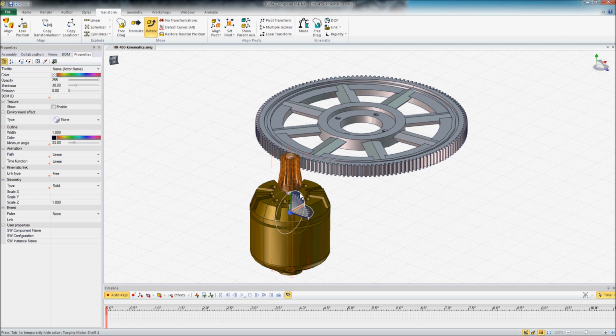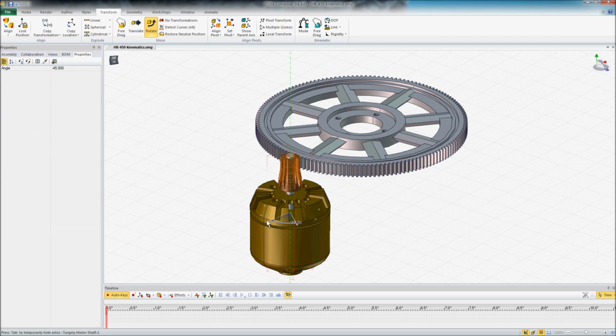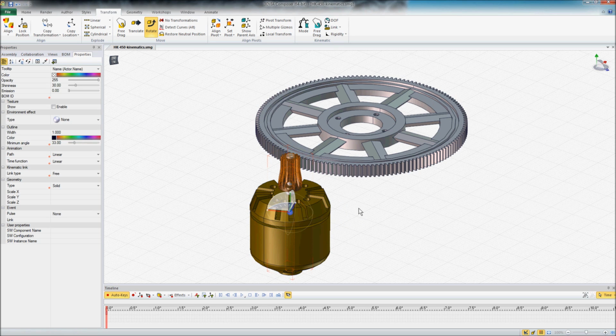You might be tempted at this point to grab the edge of the manipulator and turn it like this, and it shows us how far we're turning it. The problem is the furthest I could go would be 180 degrees, because as soon as I go past 180 degrees, I'm actually just going a shorter distance in the opposite direction. It doesn't give me the ability to go the whole way around. So let's undo that.